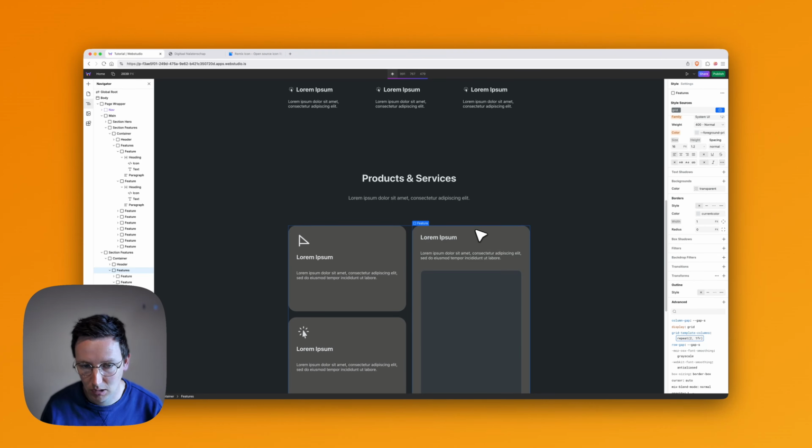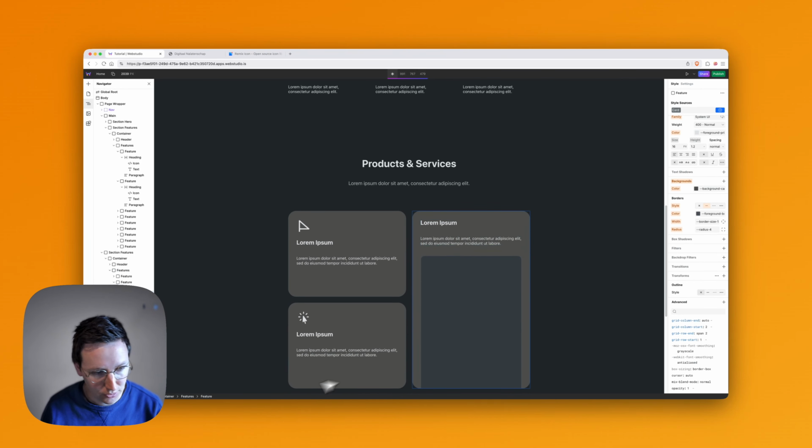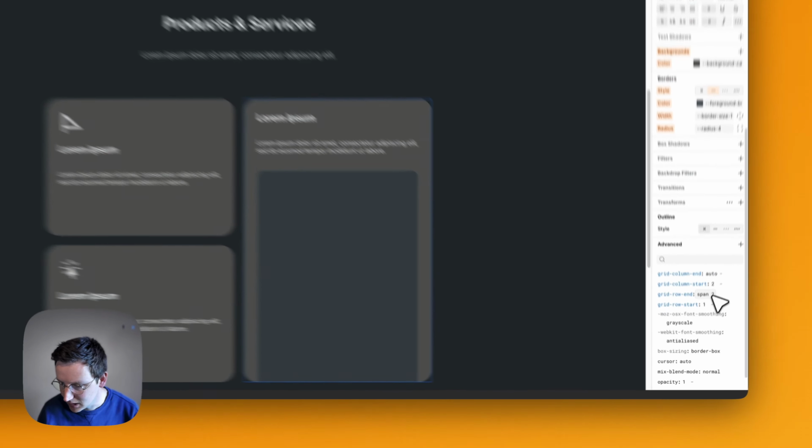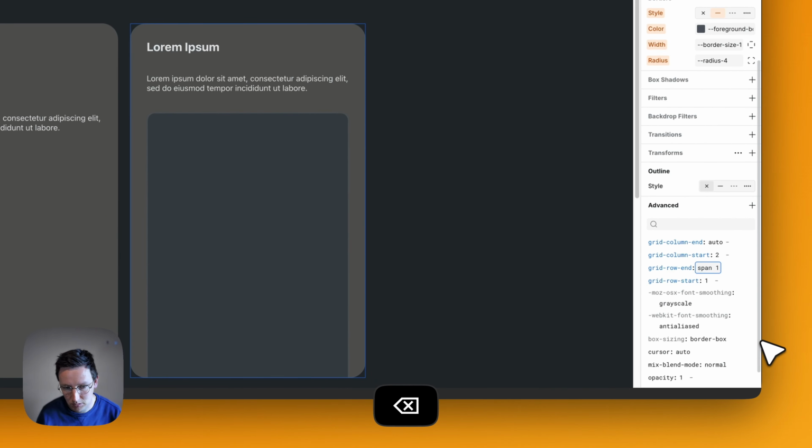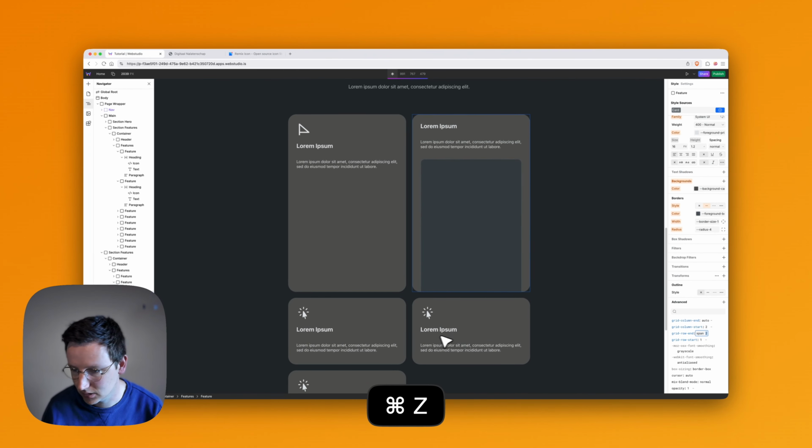Now, if you want to see what's going on with this big one, we can click on it, and I believe it's the span 2. Changing this to span 1. No, it's not.